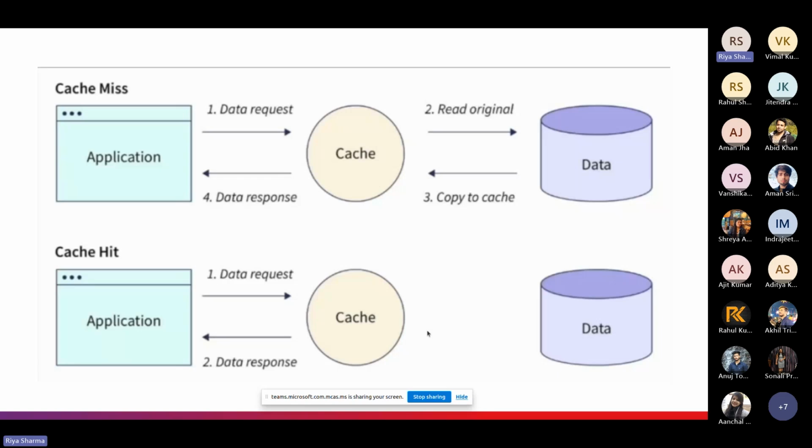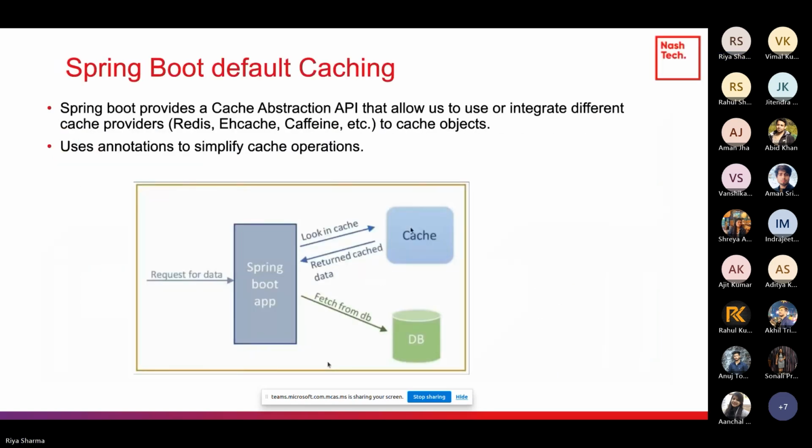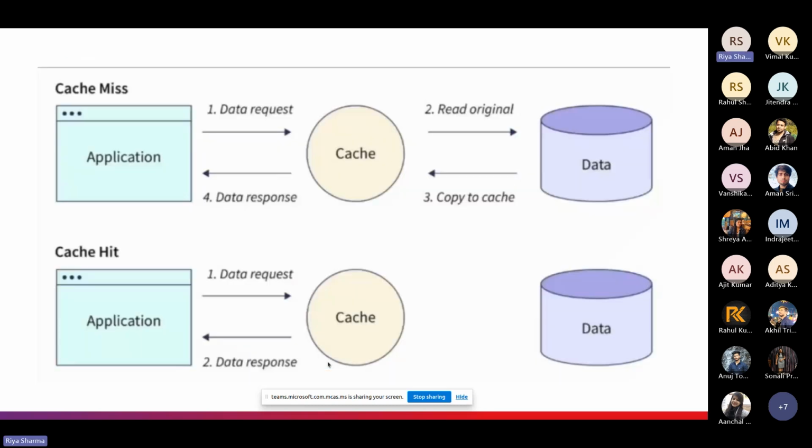When the request comes and we find the data or the response in the cache with the particular key that we have stored it with, we send the same response to the application. This way, we didn't have to go to our database to find the response, right? So this was a brief about what caching is and how it superficially works at our application level.